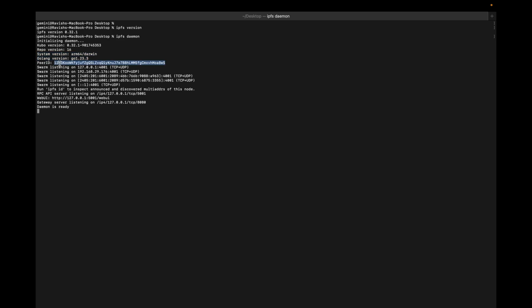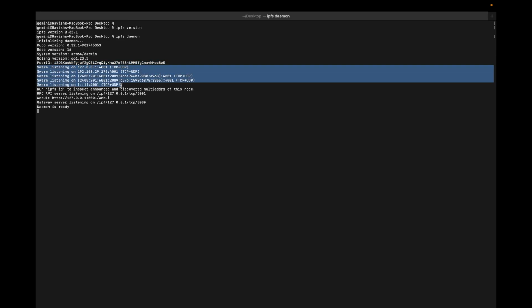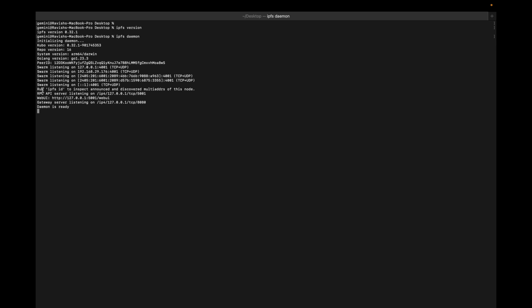Then my peer ID. Peer ID is generated using a public-private key pair. This information is used for connecting with other peers. I'm using both TCP and UDP protocols in my config, and this is my v4 IP address and v6 IP address.